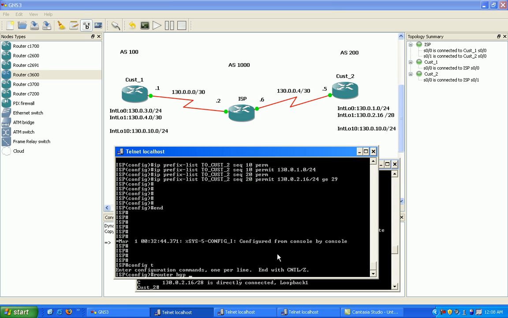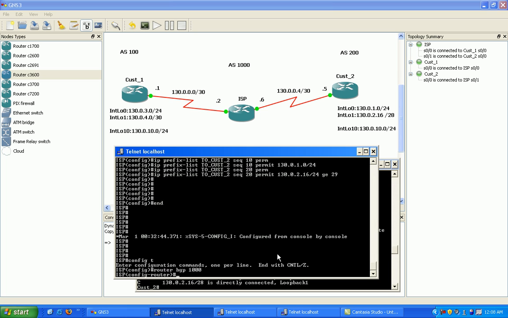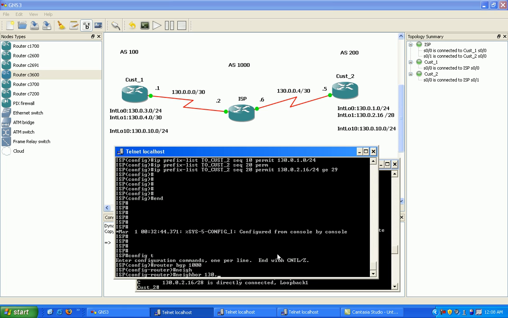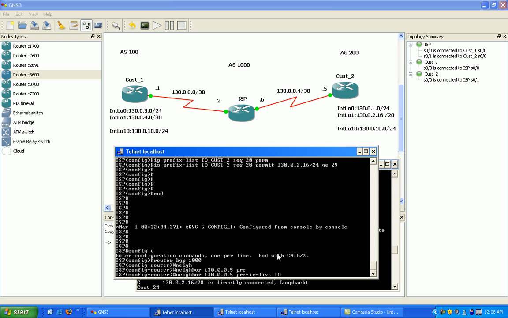Go into my router BGP 1000 for ISP, and we're going to do neighbor 130.0.0.5, and then we're going to do prefix list to customer 2, and then we're going to match inbound. We're going to match all the routes coming in from the customer.